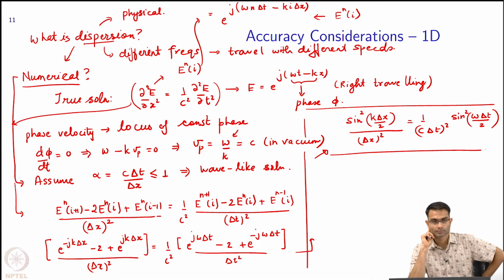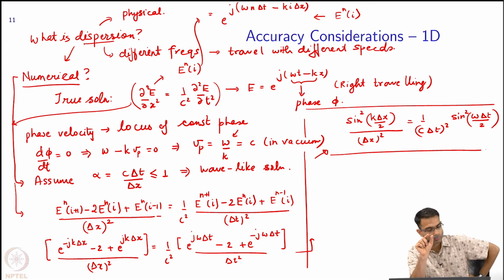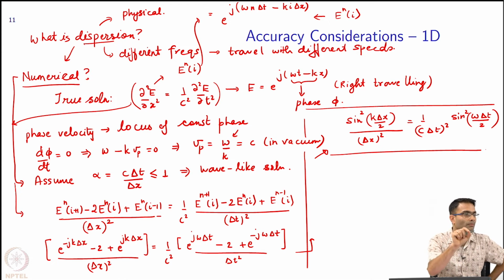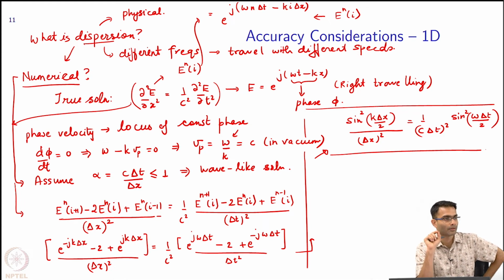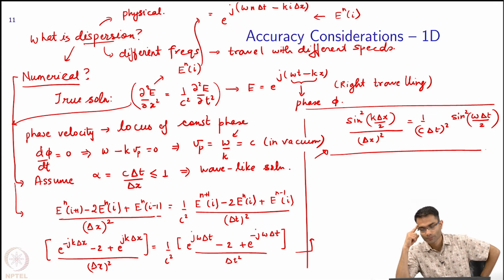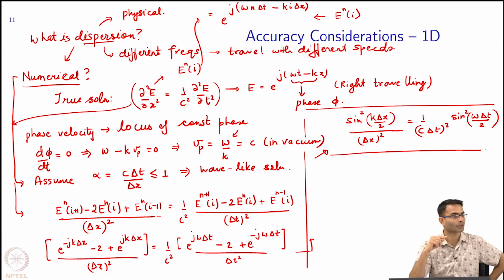As a hint, if I have alpha in my hand, supposing I fix alpha, then I only need to fix one of the two, either delta t or delta x, because they are related. Supposing I fix alpha equal to some alpha naught, then I just have to specify delta x, let us say, and then delta t gets fixed automatically. Does that give you a hint of for what value of alpha this relation is going to simplify to what we want? The question is clear?